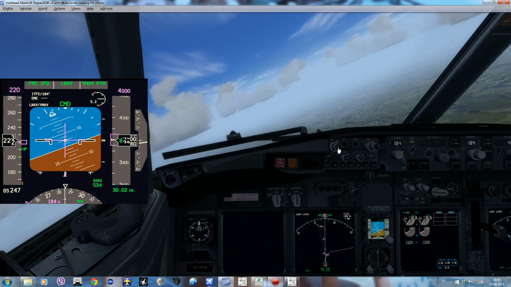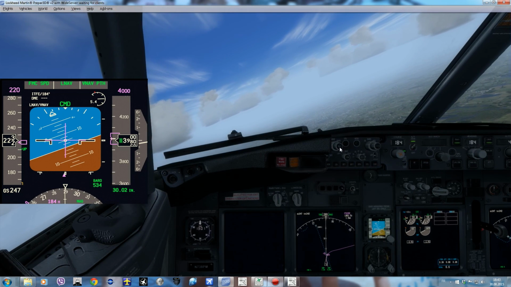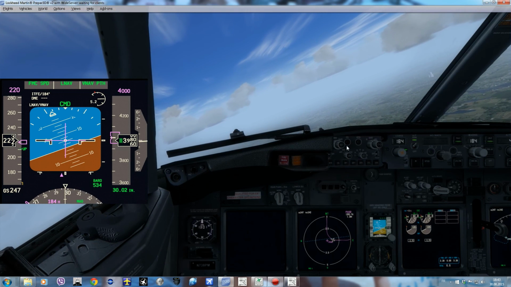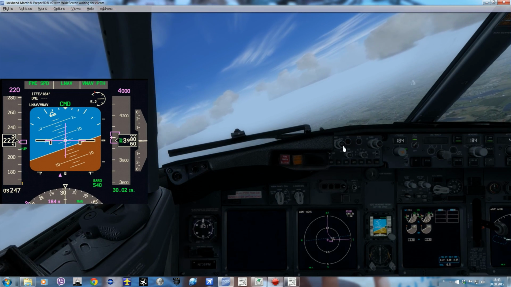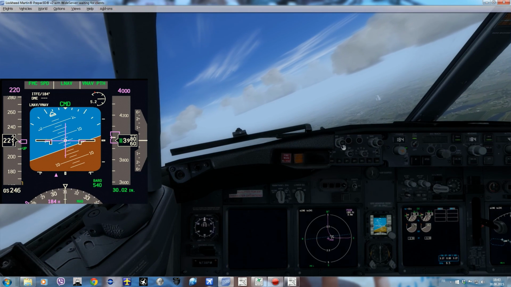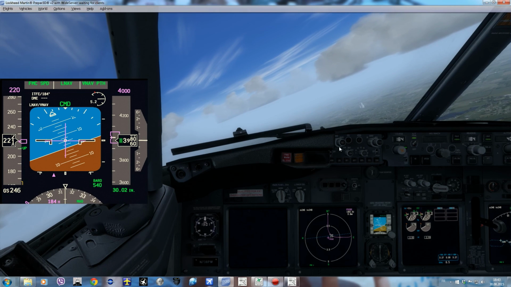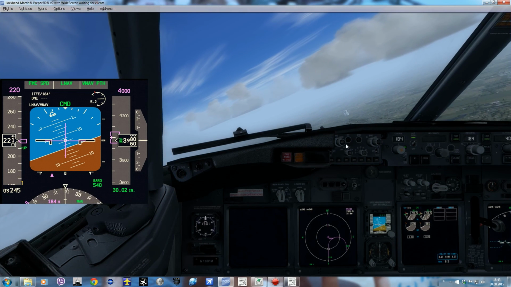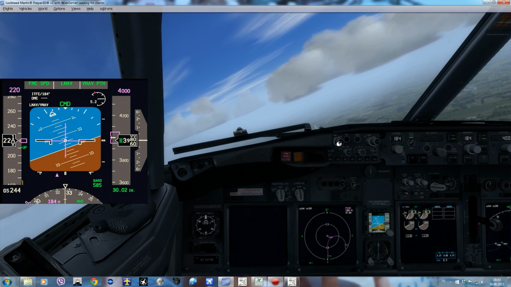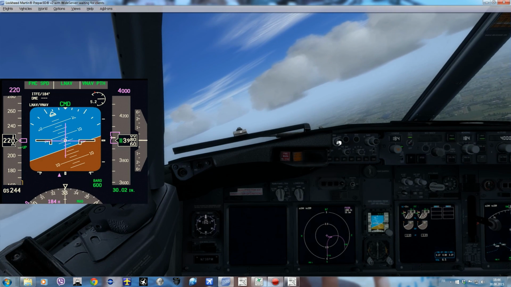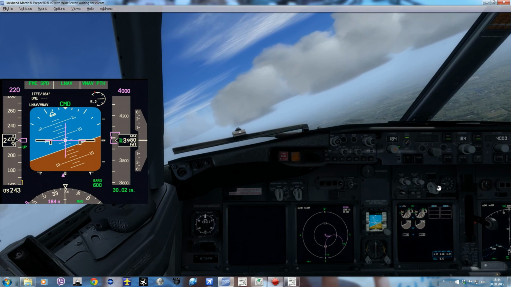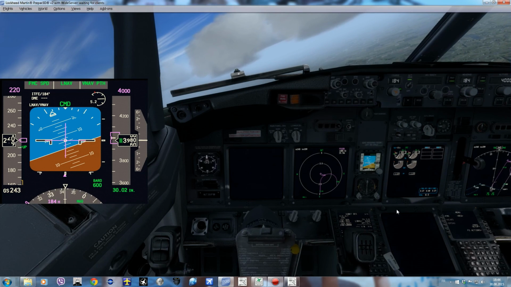Now we are turning on downwind, joining right hand downwind. And we want to set here, sorry, I set 600 feet. Give me some problem to set the minimum here. Okay, 600 feet. Here we go, 600 feet is set. Let's put auto brake to 2 for this approach. Check the speed.